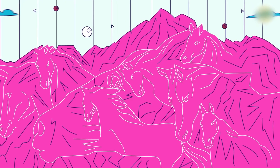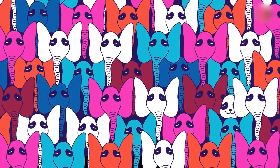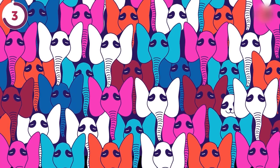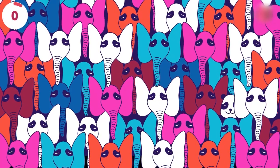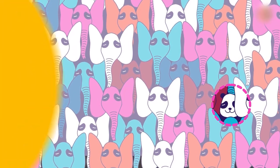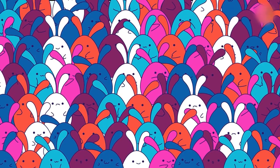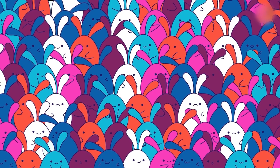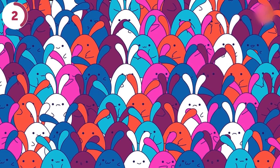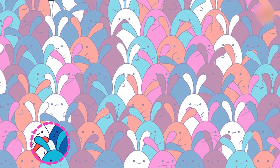Here they are. In a crowd filled with elephants, can you spot the panda? Only five seconds — think fast. It's on the right side toward the middle of the picture. In a world dominated by bunnies, can you spot the secret egg? Here's your seven-second timer. It's in the bottom left pocket.